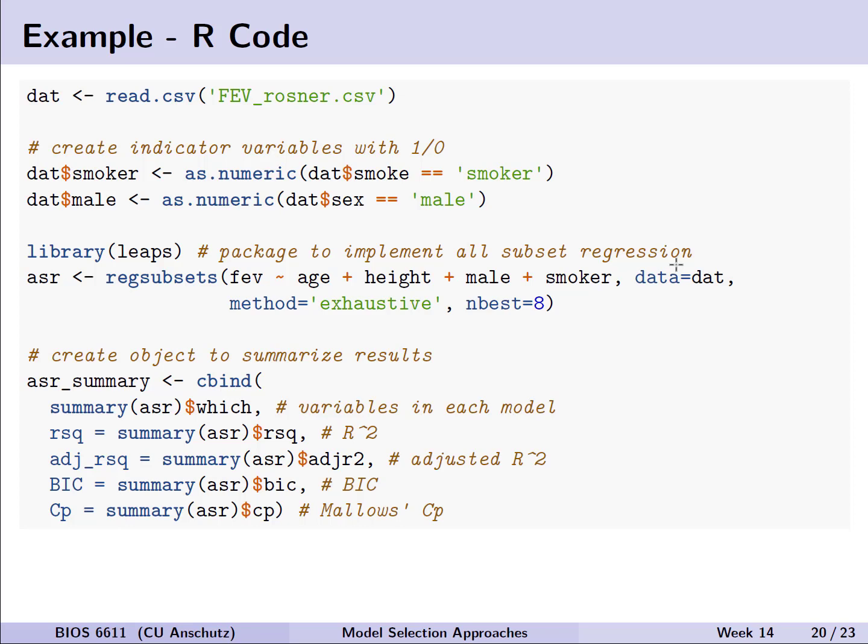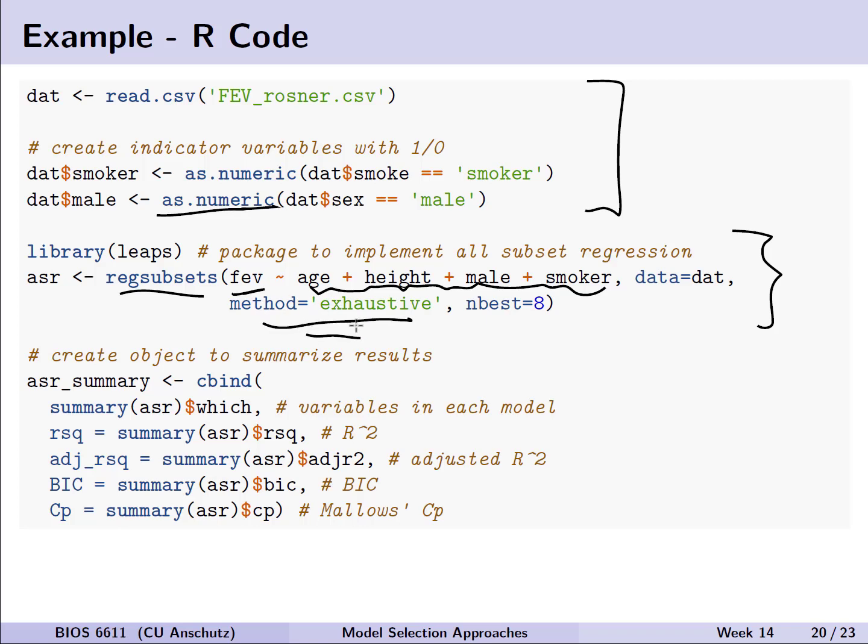We'll introduce very briefly some R and SAS code we can use and then look at the results in R. We see at the top here we are just reading in the data from our CSV file into R and also defining some indicator variables as 1 and 0 with our little as.numeric function here for the purpose of just more nicely presenting the results in the following slides. To implement this all subset regression, there's of course a variety of different packages and functions we can use. One of which, though, for linear regression comes from the leaps library and is the regsubsets function. Here we see we're fitting the model where FEV is our outcome and we have age, height, sex, and smoking status as our predictors.